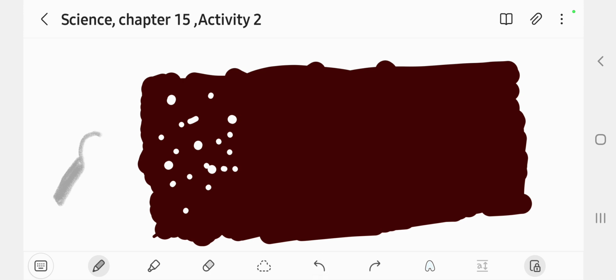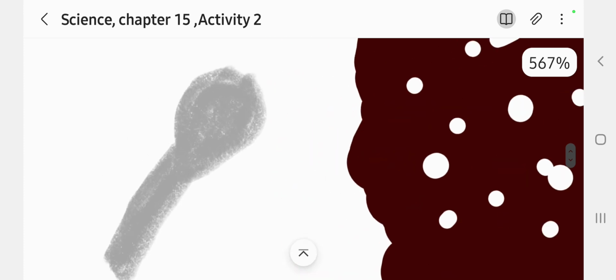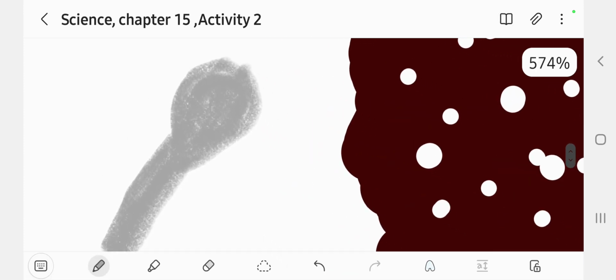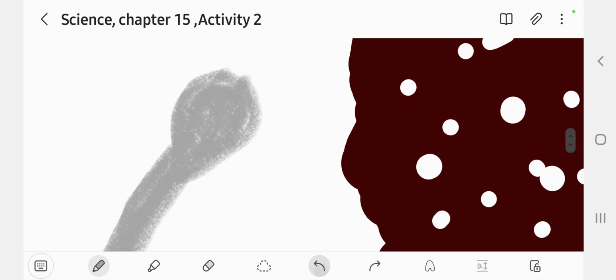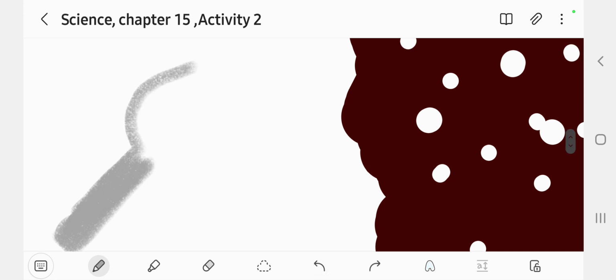I'm sorry, my drawing is really bad. Is this a steel spoon? It needs more finishing. This is the perfect steel spoon to ever exist.